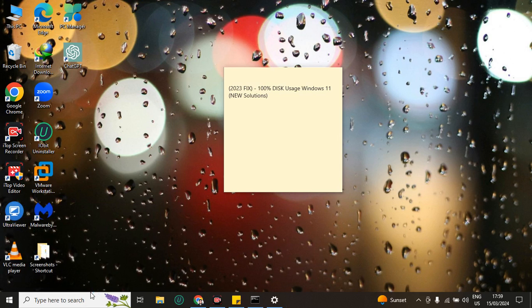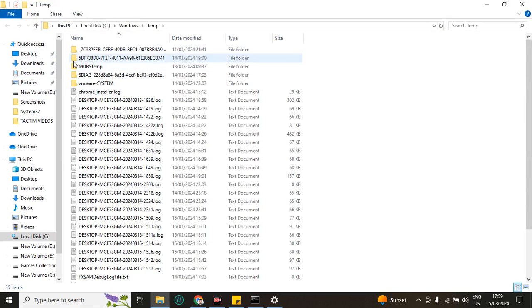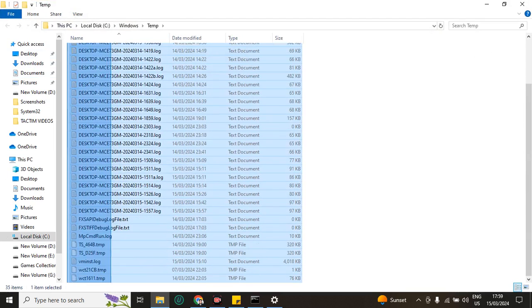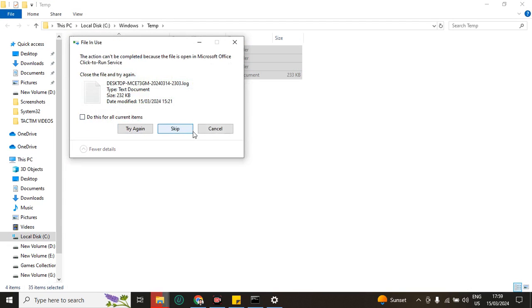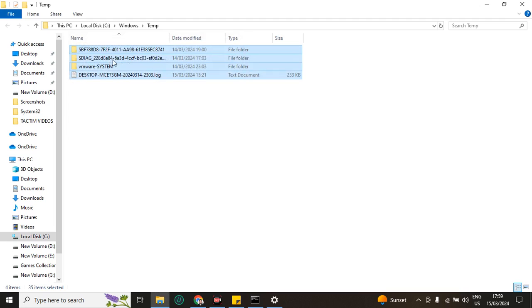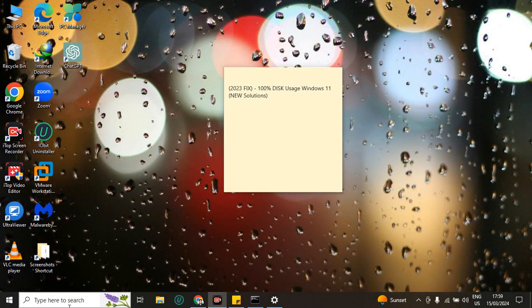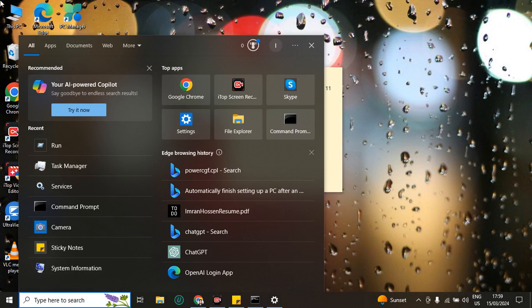Hit enter. Now just choose all of this, right click and go to Delete. Click on Continue. Okay, some applications may not be deleted. That's not a problem. You can leave it and go to the next one.